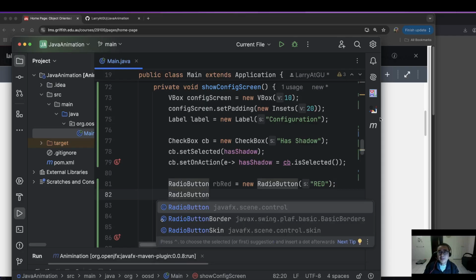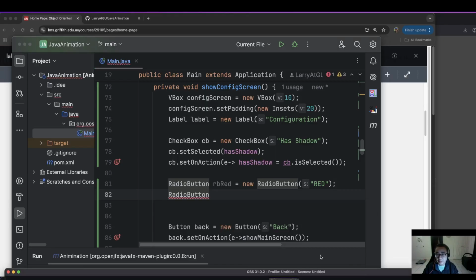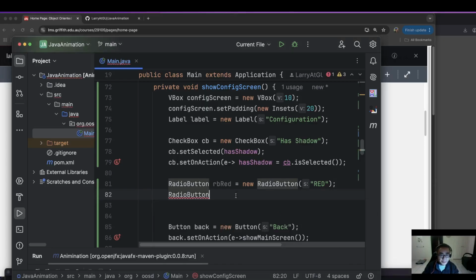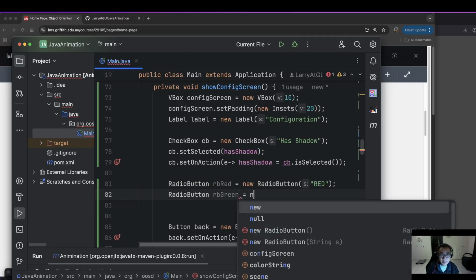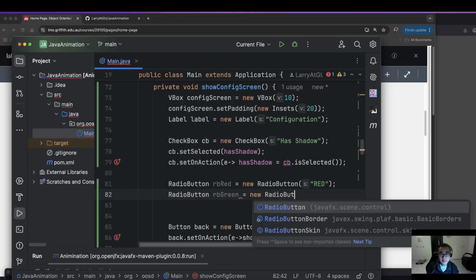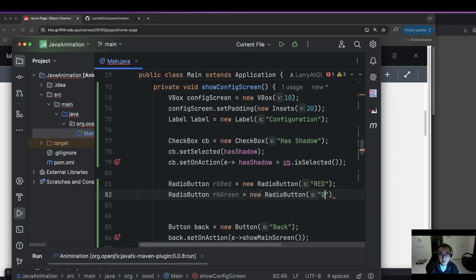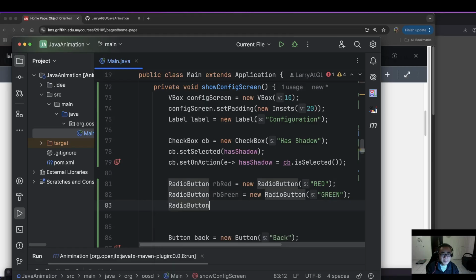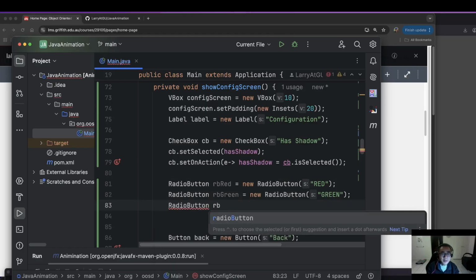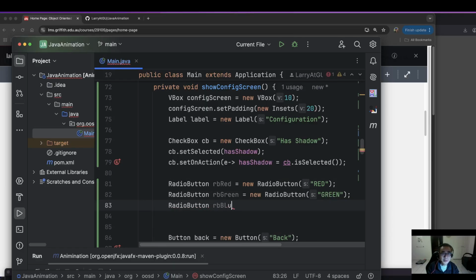Okay, let me see this. Okay, radio button green equals new radio button green, and radio button blue equals new radio button. Right. Okay, so we have this.